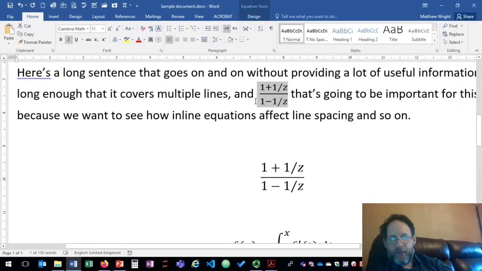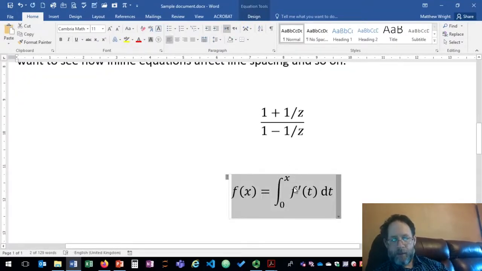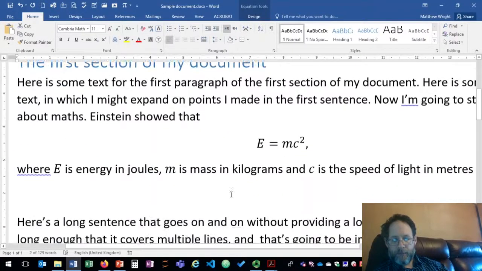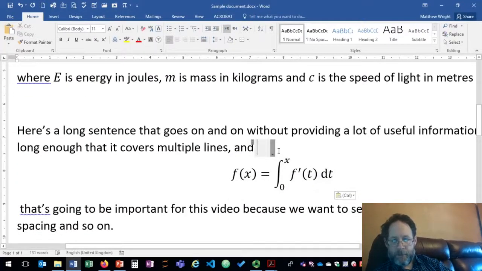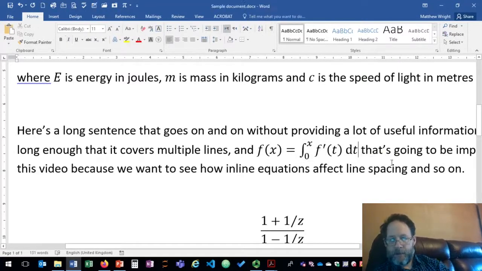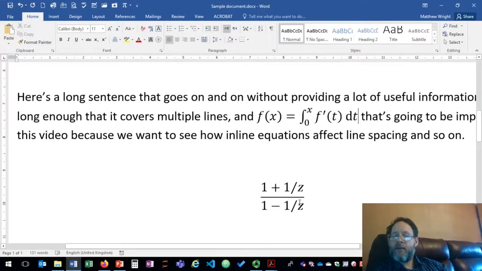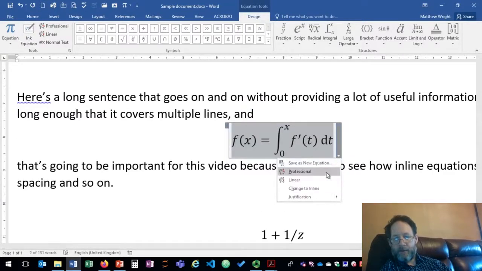And Word will do a certain amount of that. So if I take this integral for here, for example, and copy that into the middle of a line, and again delete the spaces either side of it, you can see that it's used a shorter integral sign than it does with the displayed equation, and it knows how to do that. And if I want to convert that back to an inline equation, one way to do that is to pull down on this menu and say change to display, and I can change back to linear.